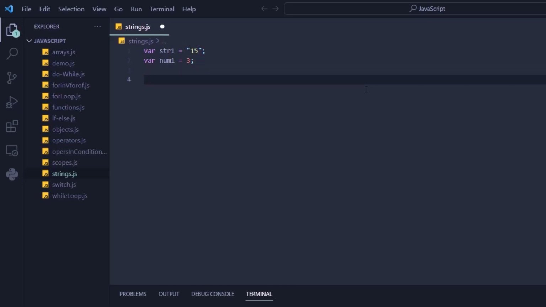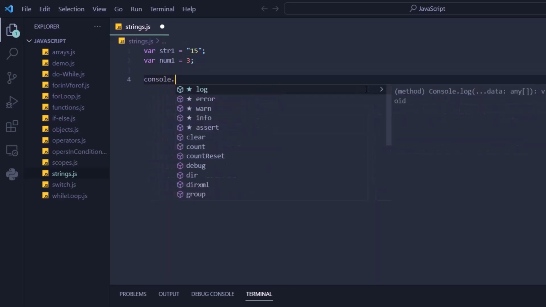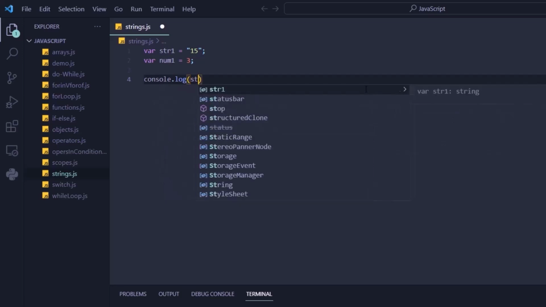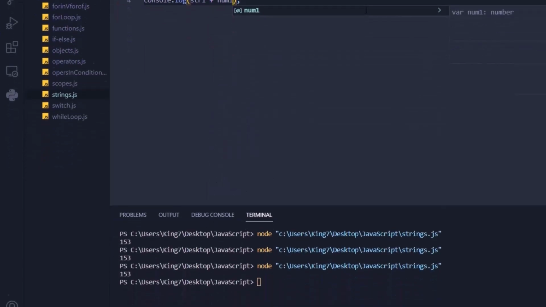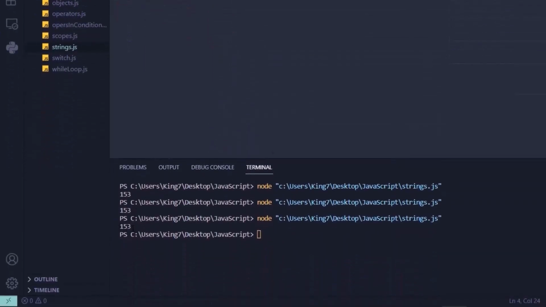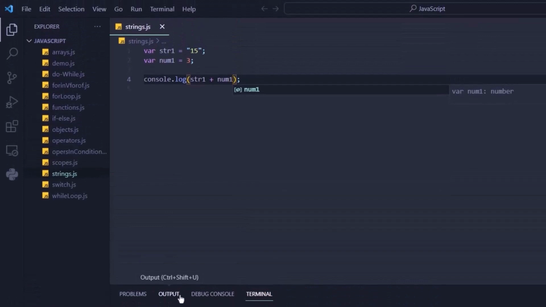After that, if I were to simply do console.log and in here I do str1, then the concatenation operator, then num1, what this is going to do is that it is going to print us out the number 153. Now this is because it is taking the num1 variable as a string and concatenating it to the 15 string.